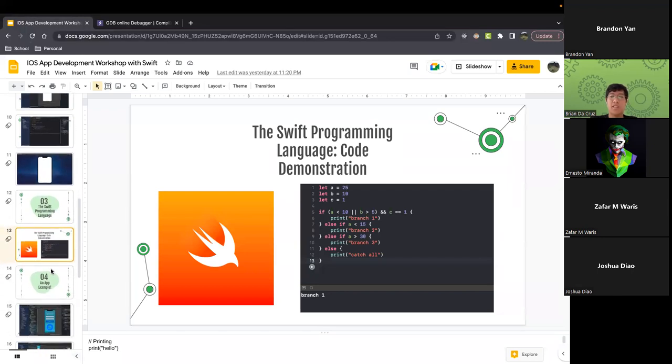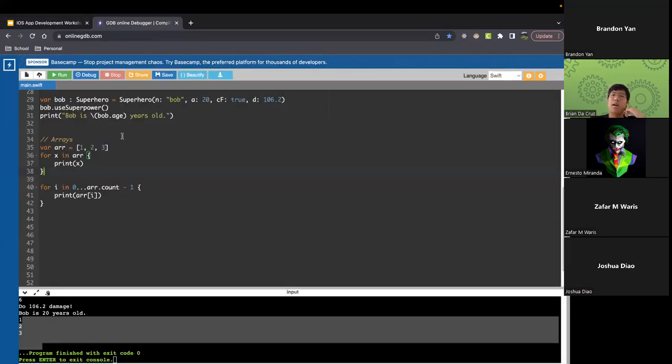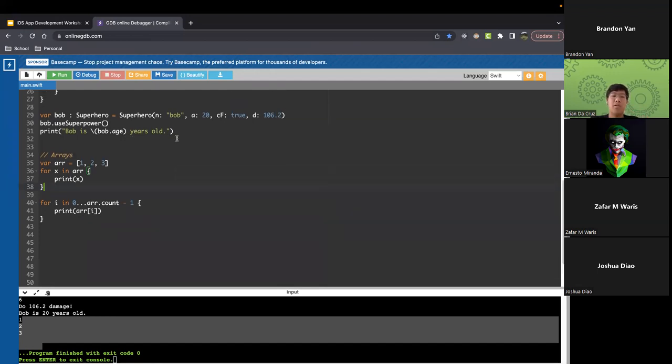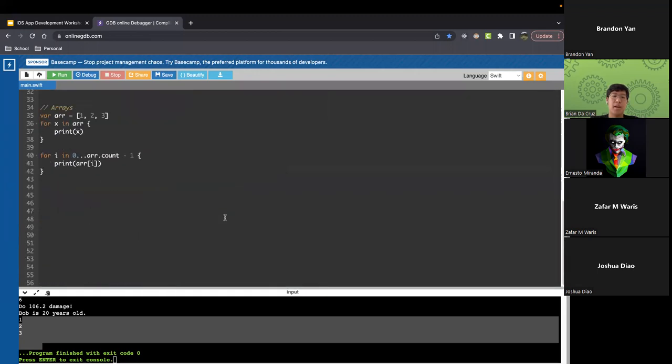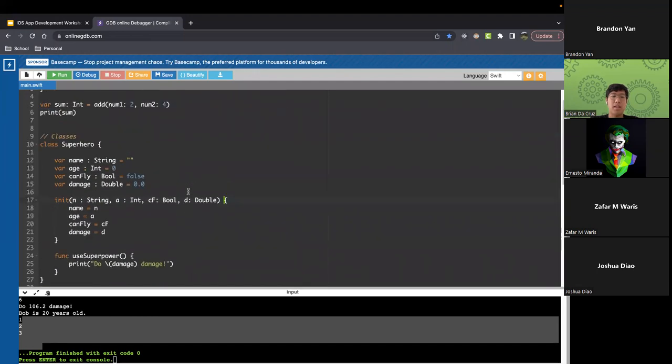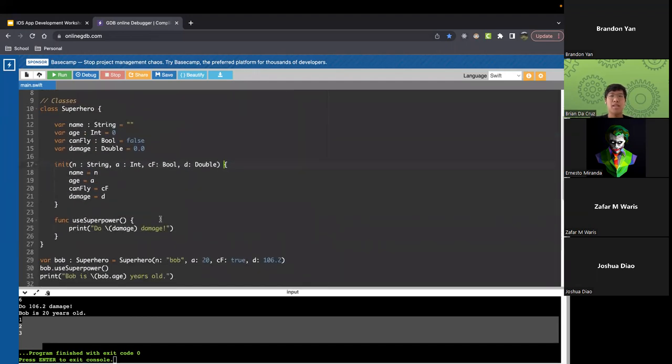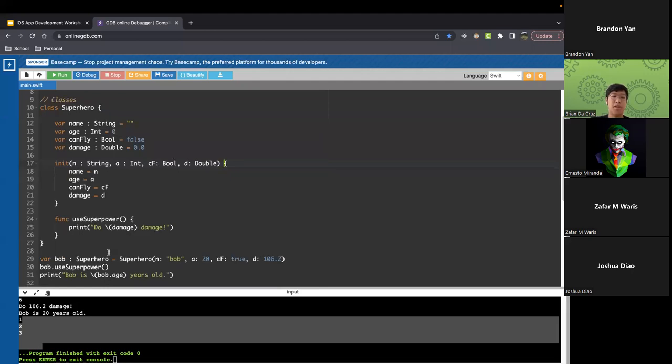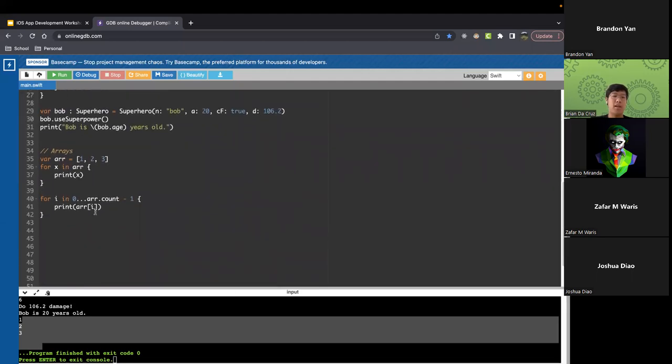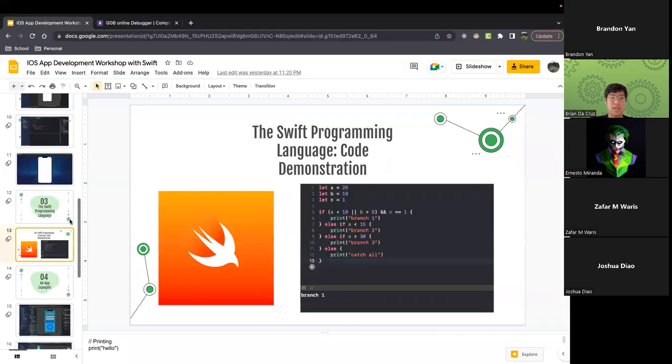I know it's a lot to take in, but a lot about coding is taking your time and experimenting by yourself, getting comfortable with the language and testing it out, because I know a lot of this might look complicated at first sight. Once you get used to the syntax, it might take a couple days, might take a week, but eventually you'll get comfortable with the syntax such that you can start coding on your own. So this is an introduction to Swift.